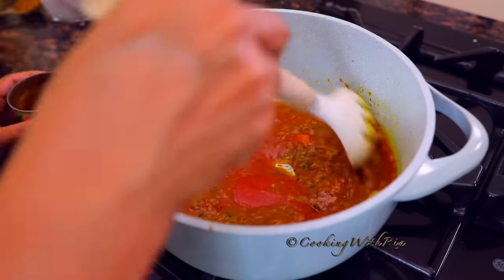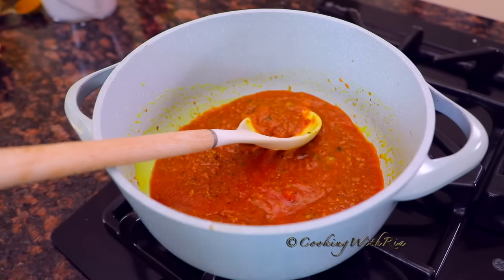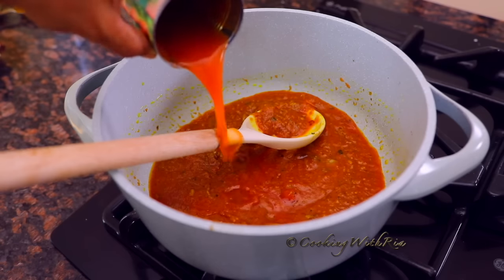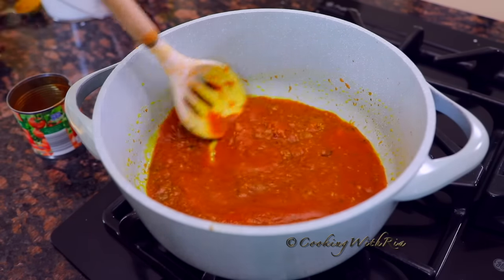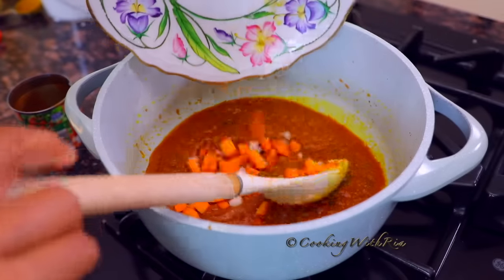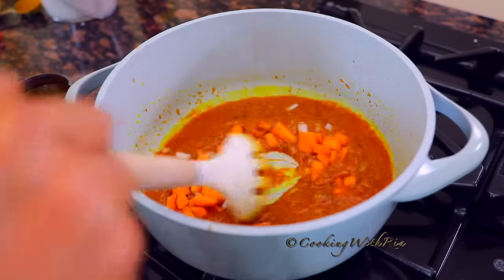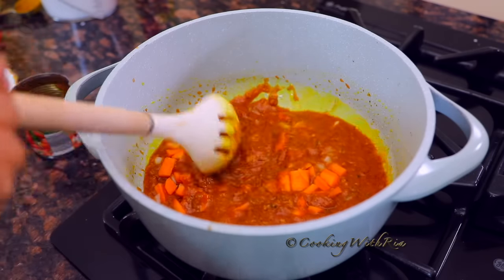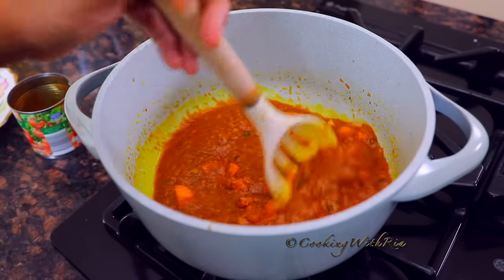Stir well to combine. Rinse the can a little bit. Heat is at medium. I'll add in the carrot just to help it to soften a little bit. I'm going to cook this for a couple of minutes.